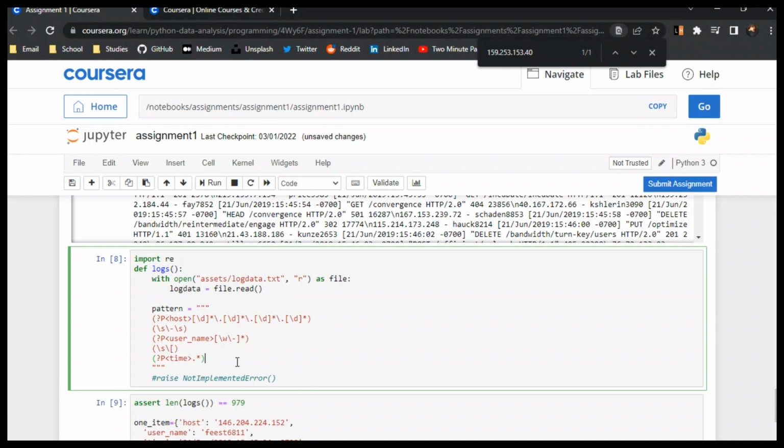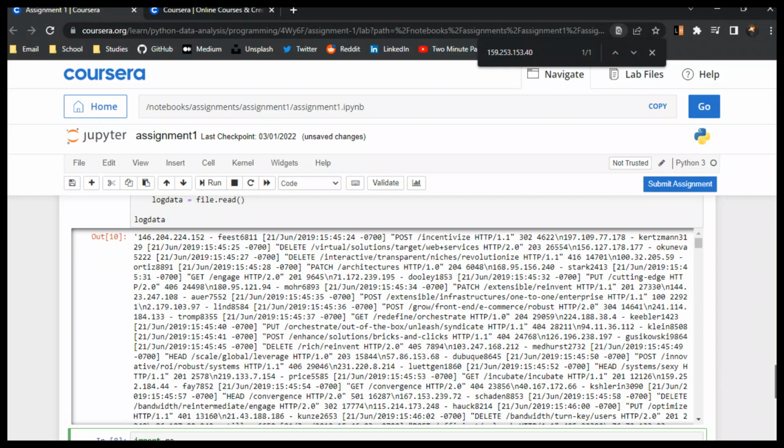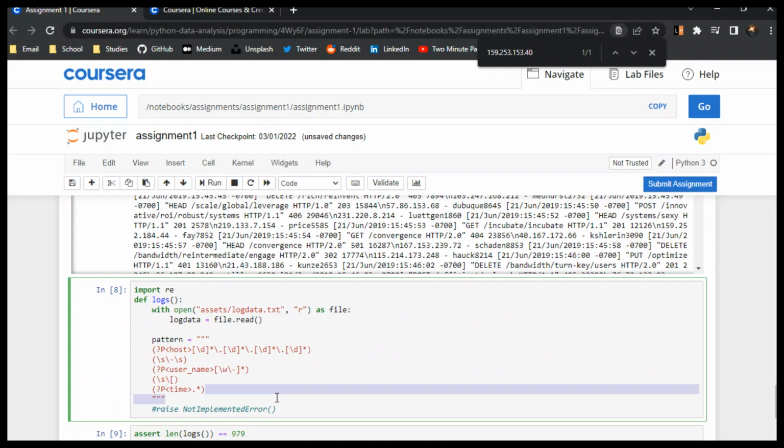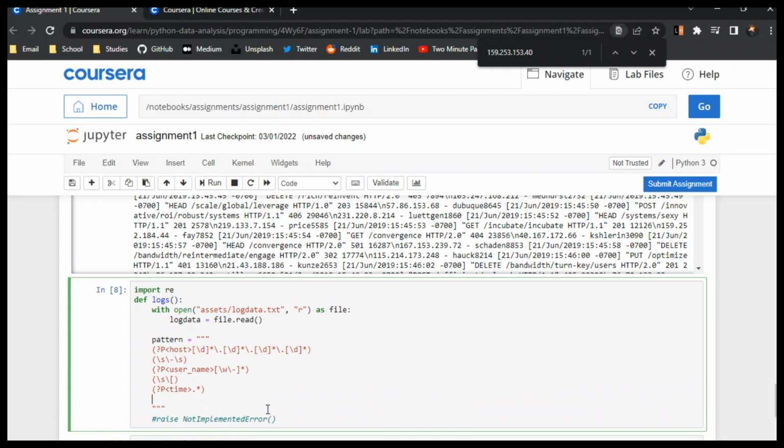That's how we get time. And then after the time, we have this thing, a white space, and a double quotation. So we're gonna put it here: white space, this thing, and double quotation.